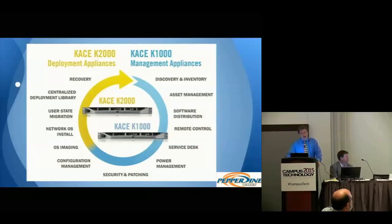We'd rent a house and have the whole team go down and really pick the brains of the Dell folks on the roadmap, the IT Ninja community, and so on. The goal was to master the product and fully utilize it — not just one of the modules. We purchased two solutions from Dell: the K1000 and K2000. The K1 box we focused on for its patching capabilities to prevent malware and viruses. The K2000 we obtained to do managed installs — imaging — to push programs to university-owned machines.